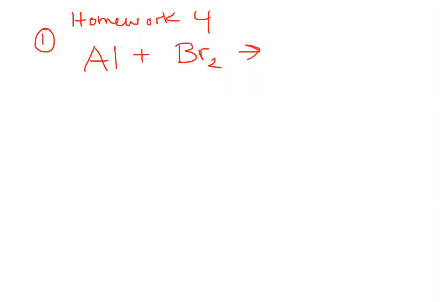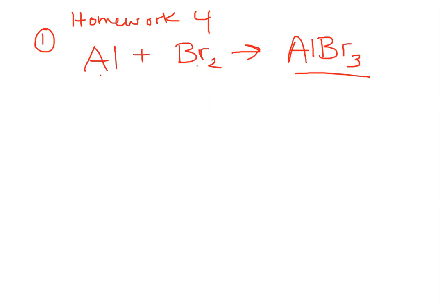This is on homework 4. Okay, number 1, we've got Al, aluminum, plus bromine, gives you AlBr3. Now they gave it to you here, what aluminum and bromine are if you combine them. You could have done that yourself. Could have looked on your periodic table, find the charge for Al, find the charge for bromine, and see that it turns into AlBr3. Now you have to balance it.